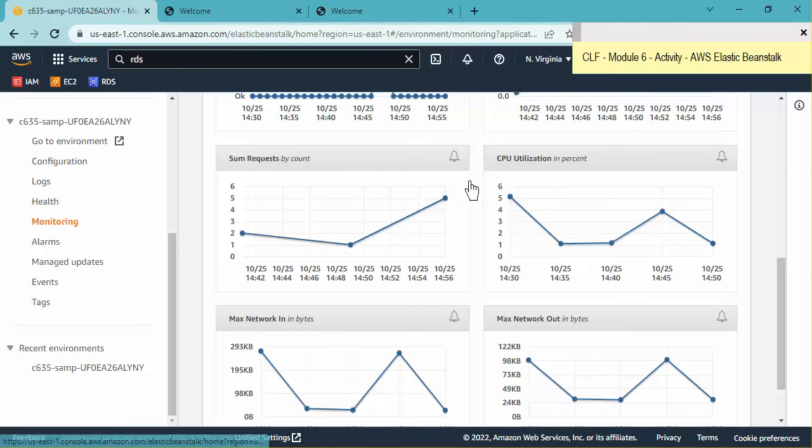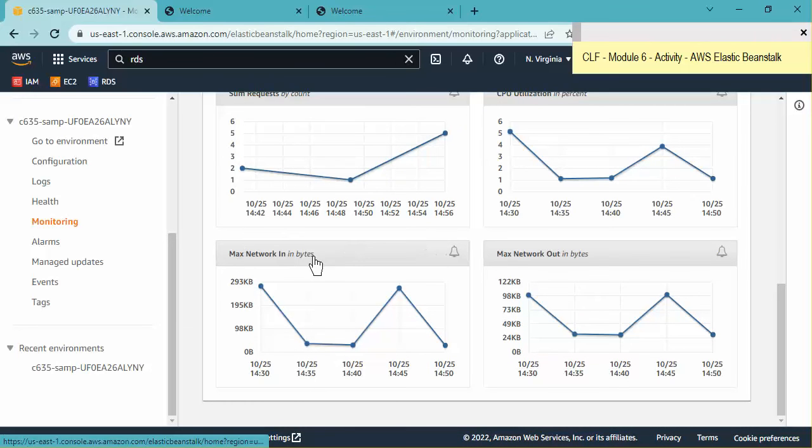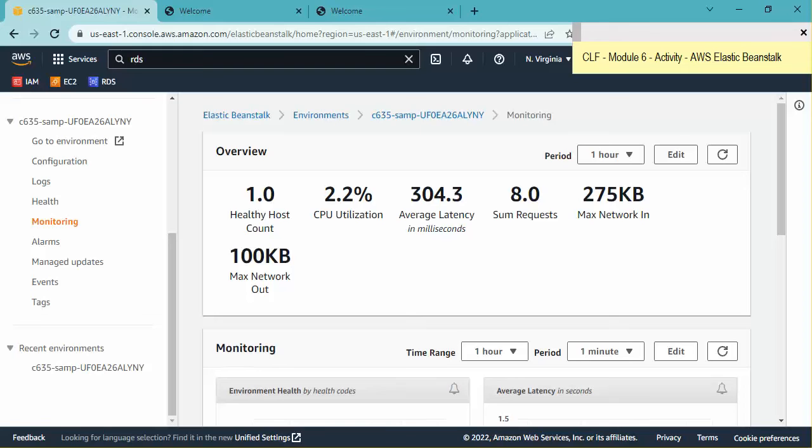So the request sum increased, and then the CPU utilization has gone down to the base level that we have here, and then the same with the max bytes out. It had a moment in which it went up. That was probably when I accessed it the first time, maybe. But that's the main idea about this.